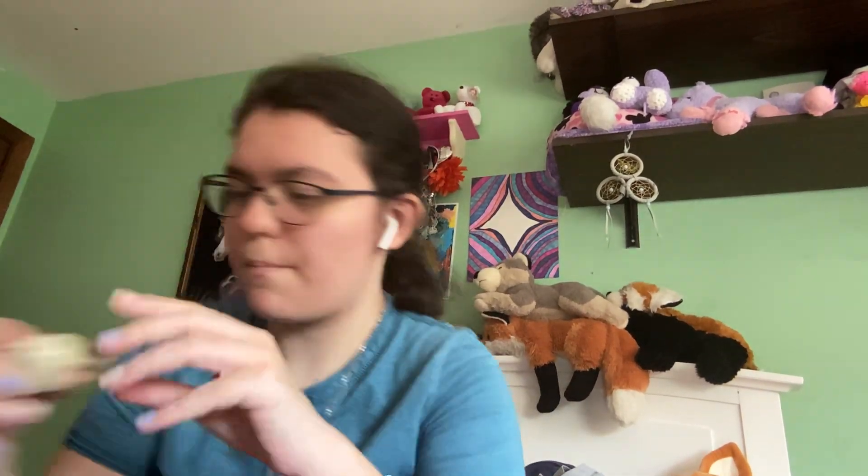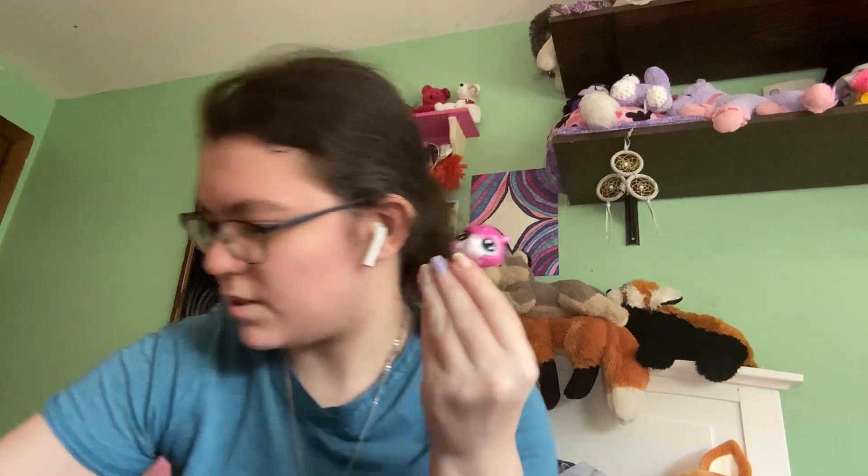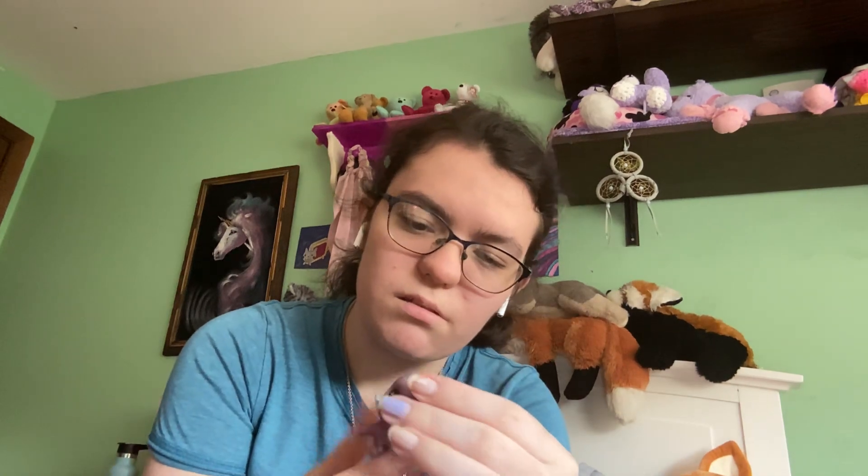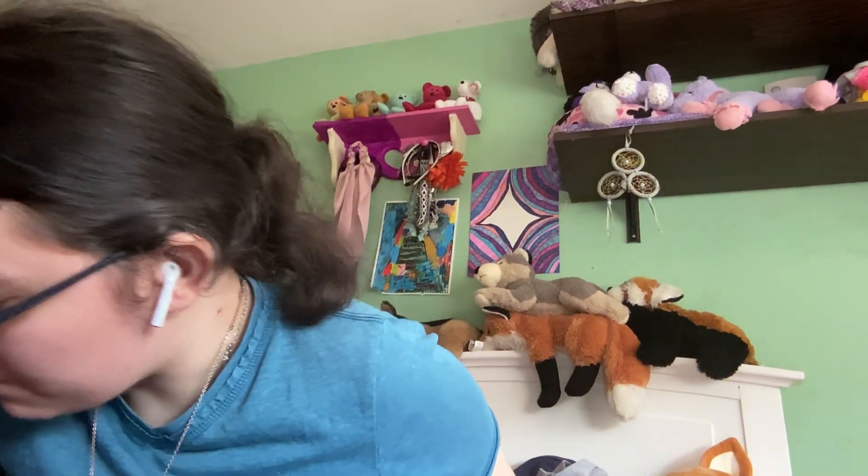I discounted the baby hamster. Then we have an owl, a crab — so cute — another guinea pig or hamster, I'm guessing. Another fox — I like this one, it's so cute — then a doggy, a poodle, I think a cheetah cat, a pink flamingo, a kangaroo, and a caterpillar or butterfly — I can't really remember.